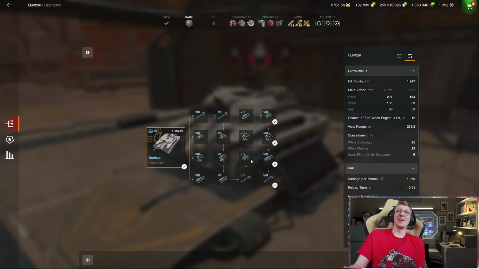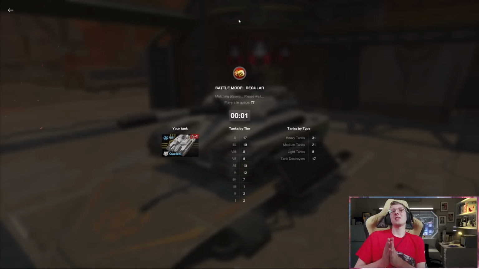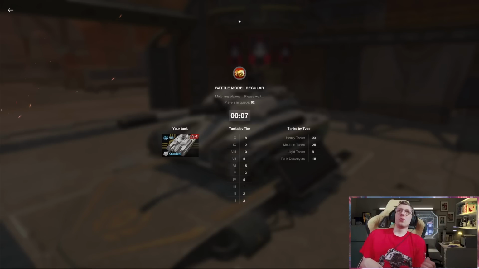Trust me. It's not. The traverse speed on this thing is 20 degrees a second base. That means if you want to turn around from here to there, that's 180 degrees, so 180. So it's literally going to take you 9 seconds to turn this tank around on hard terrain.